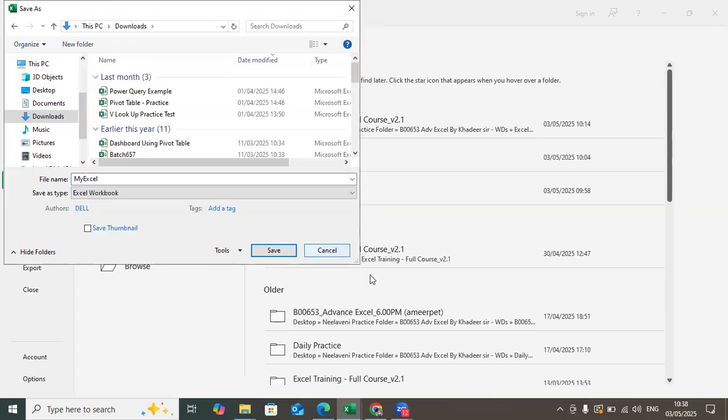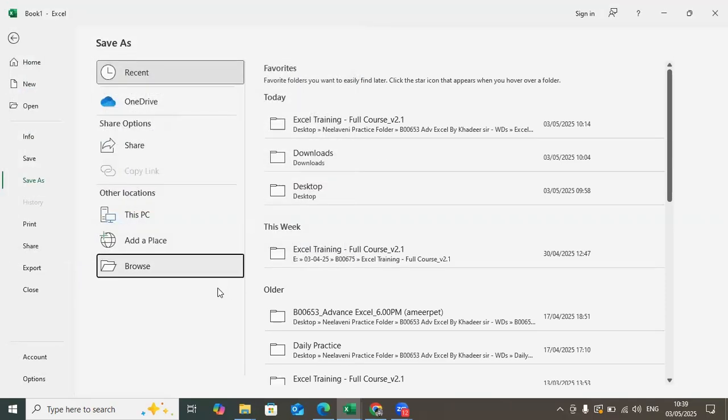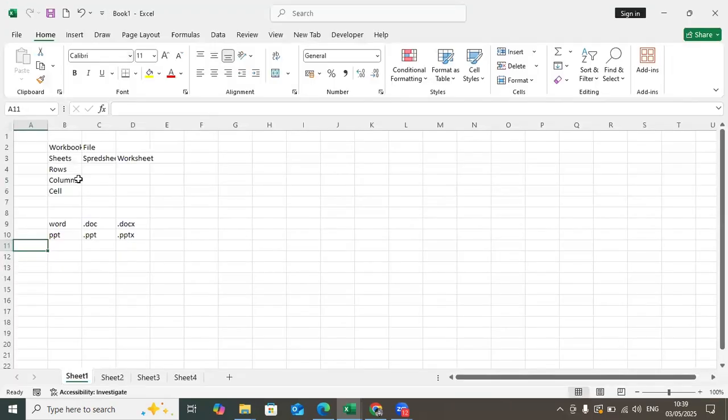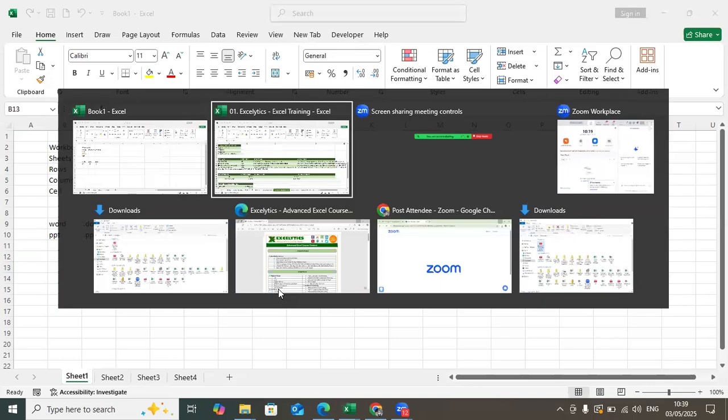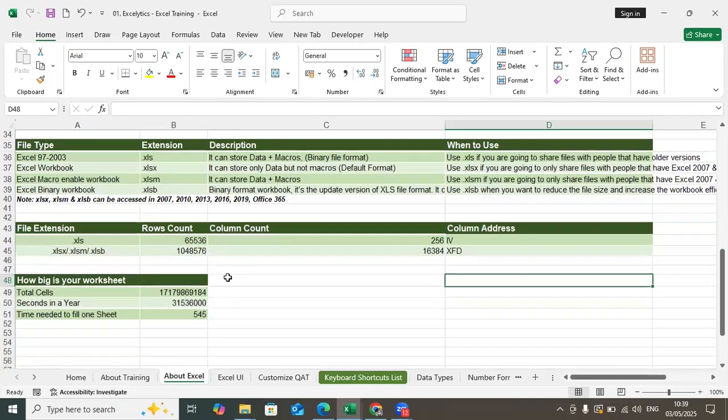So this is how it works, and then we can move on further. I haven't saved the file. I was just showing it here for the sake of showing.